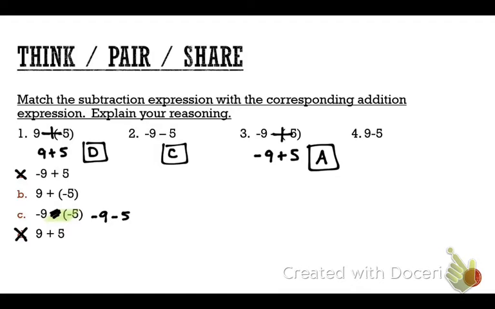Then let's look at this. Positive, negative, side by side. Who always wins, class? The negative. So I'm going to cross this out, and what is left? 9 minus 5. Isn't that exactly what this says right here? Yes, so the answer is B. Was there anyone who got both of those correct? All right, just a couple of people. Very good job.